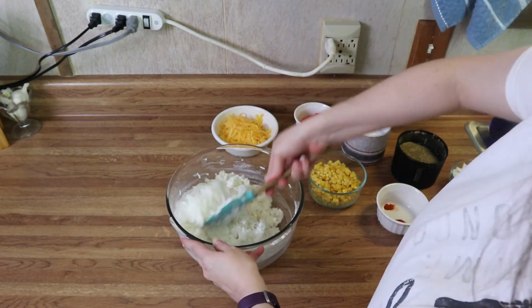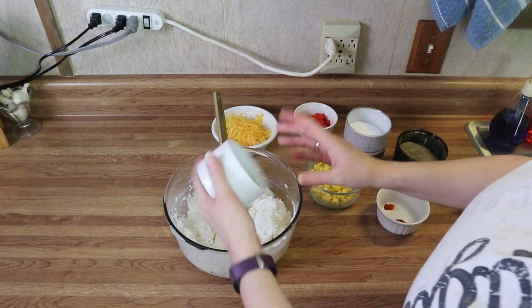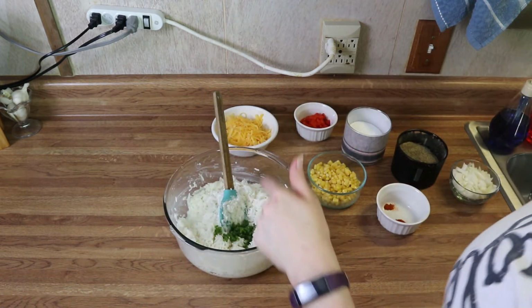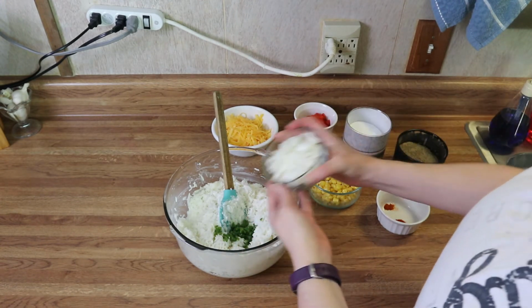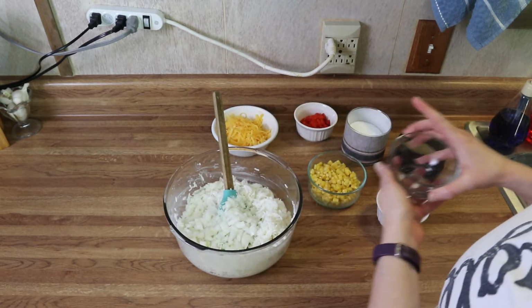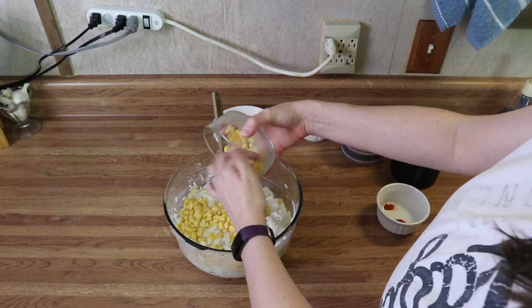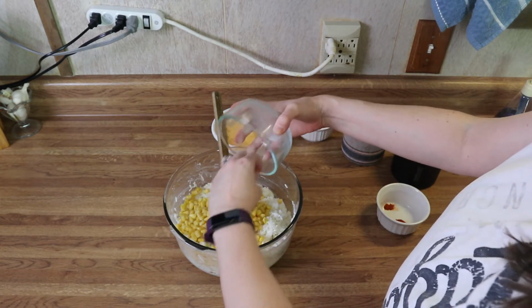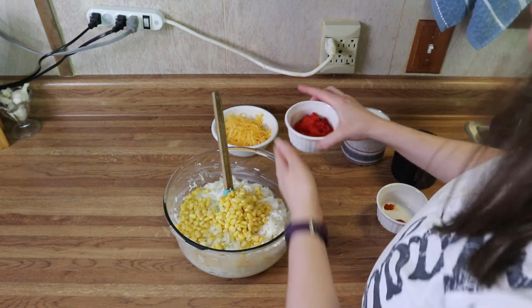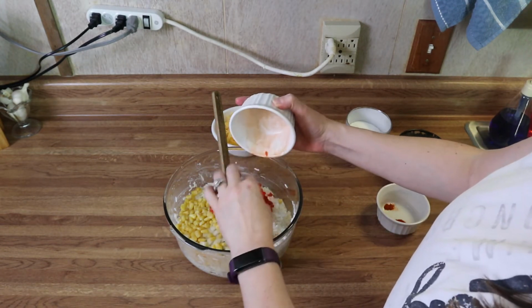It doesn't have to be too precise because we're going to go ahead and mix in all of the other ingredients. So I'm going to add in my jalapeno. Now this is 1 jalapeno that I've seeded and finely diced. 1 very small onion. If you have a large onion, I would probably do about 1/3 of it. My corn. Now I'm using frozen corn because I always have it on hand, but if you want to use fresh, that's fine. And my roasted red pepper that I have also finely diced.